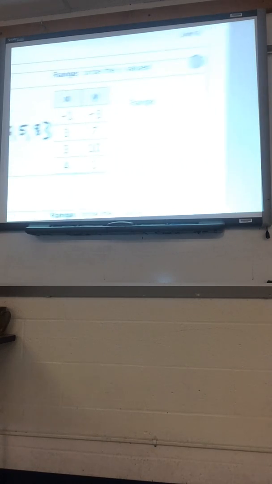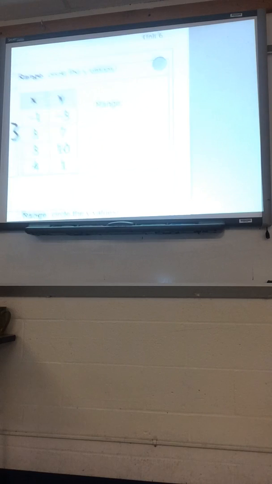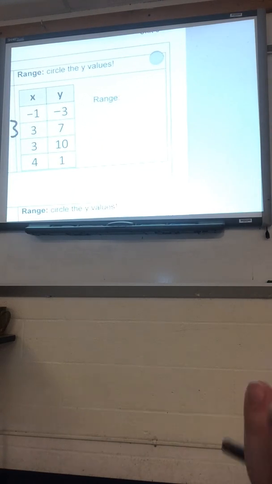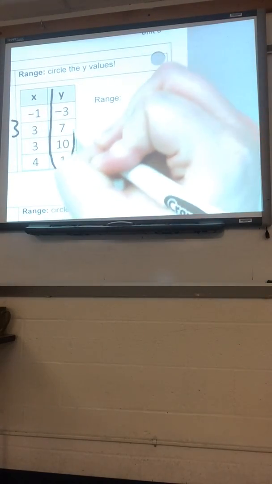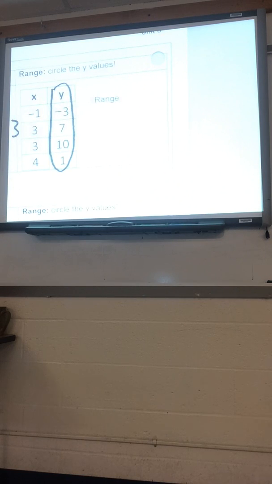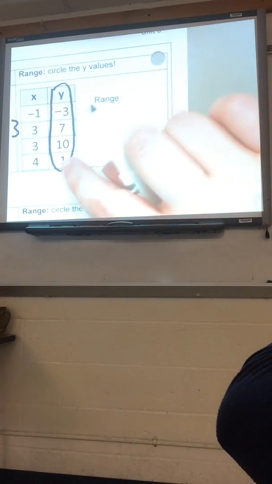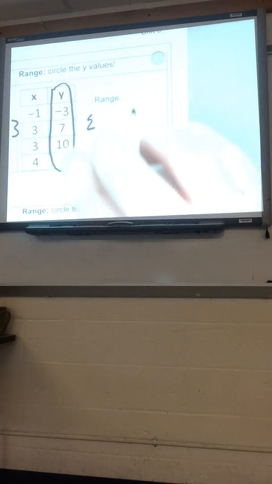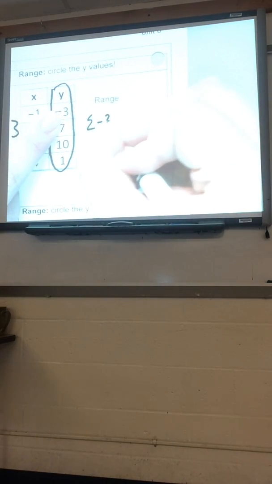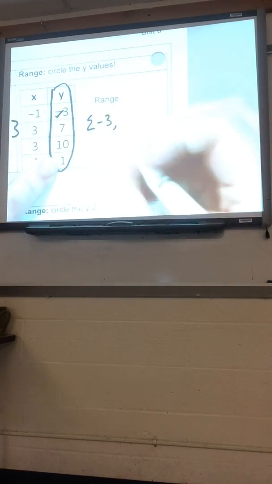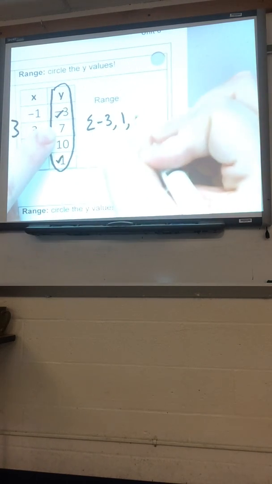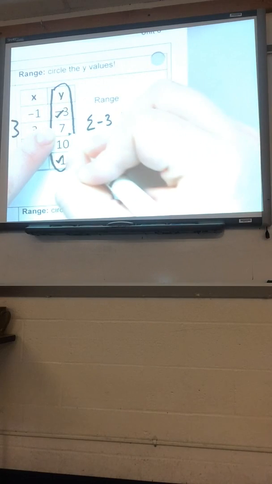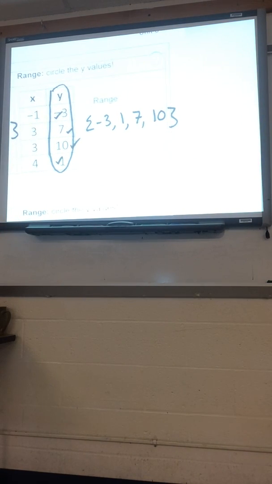If we move on to this one next to it where it wants range, it's the same idea. Remember, range are your y values, so when you're trying to find the range of a table, you're going to do the same thing. You would circle your y values. And now it's just, how do I write these numbers in order from smallest to biggest? If I look, I've got -3 again, and that's my smallest. And then 1, and then 7, and last but not least 10. So again, I put those little check marks by those numbers when I wrote them in my list so that I did not forget anything.